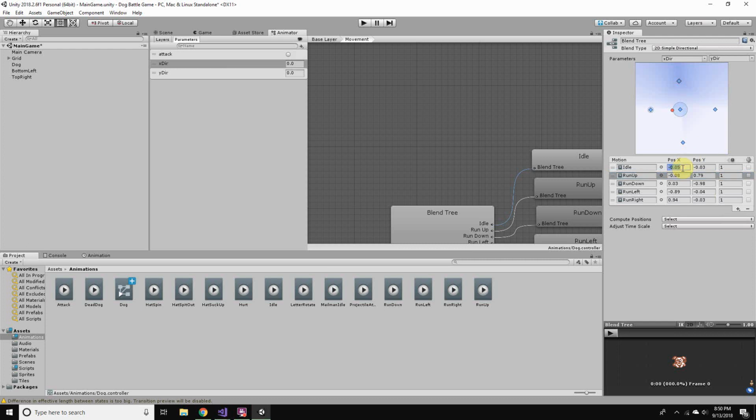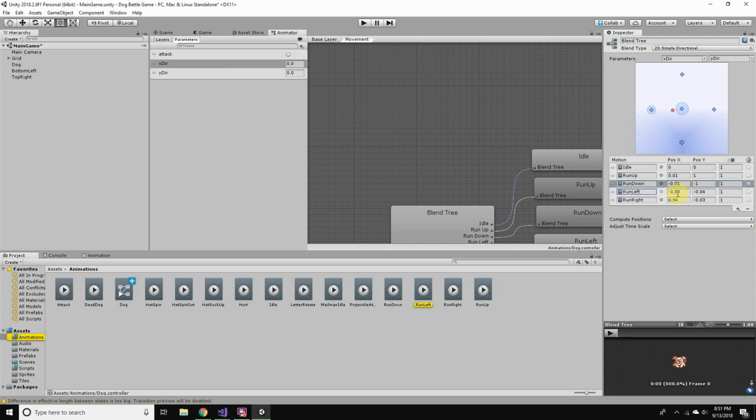And I'm going to clean this up. So if my X position, basically if I'm at 0, 0, then I want it to be idle. If I want for run up, if it's anywhere from 0.01 to 1, we might adjust this later to be less sensitive. Then I want it to be in my run up. So for run down, if it's -0.01 to -1, then I want to transition into my running down.